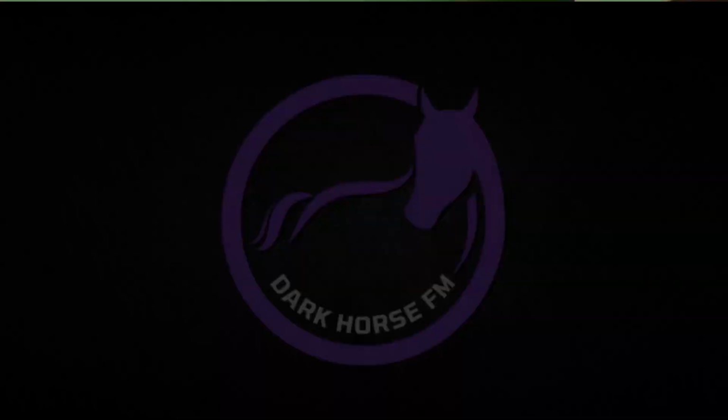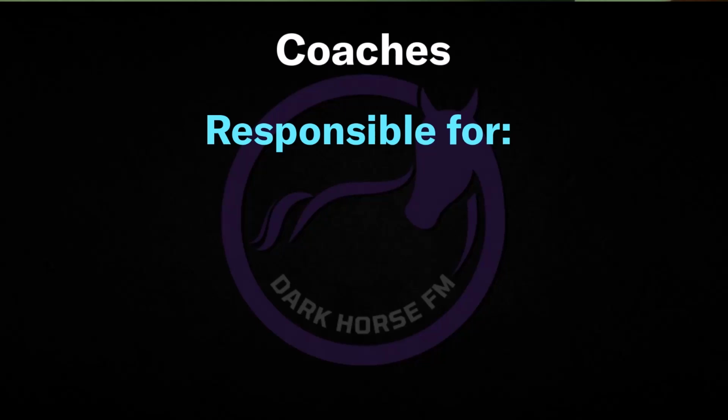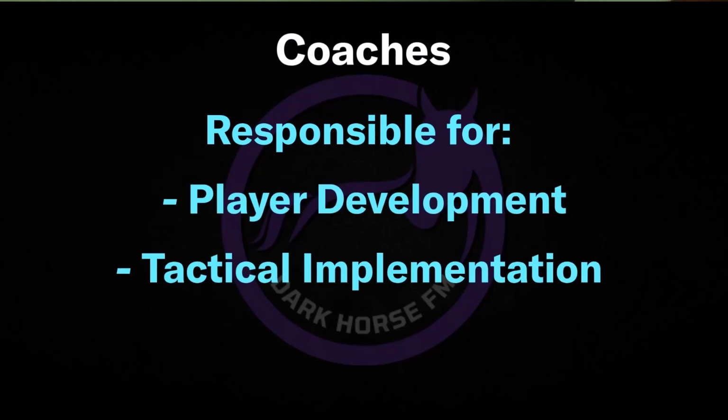Now in Football Manager, there are three categories you actually get to work with. These are the coaching team, the recruitment team, and the medical team. You also have the board, but that's a category you really don't have power over, do you? But first, coaches. These are the staff that is responsible for the player development and the tactical implementation of your team. In a nutshell, they help your team play better.